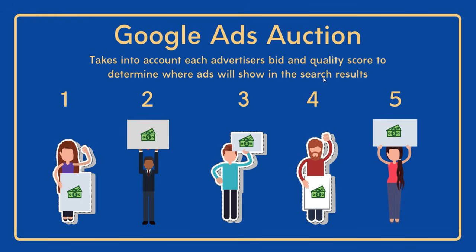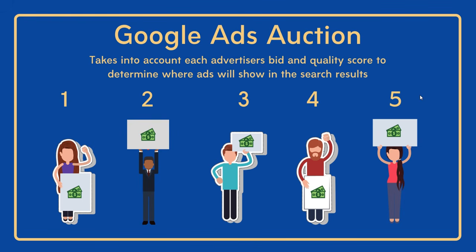So this is just a quick little example. What Google is going to do is determine ad rank for all these different advertisers that are bidding on the same keyword. So let's just say you have 5 different advertisers bidding on the same keyword. You can have anywhere from 10, 15, 20 different advertisers that are trying to show for the same keywords, especially in really competitive industries. So this advertiser right here is going to get the first position in the ads results because they have the highest quality score and the best bid for that individual keyword.